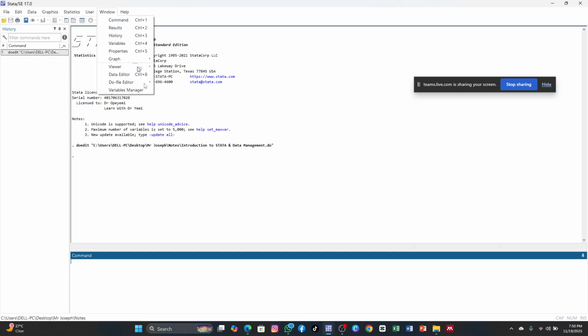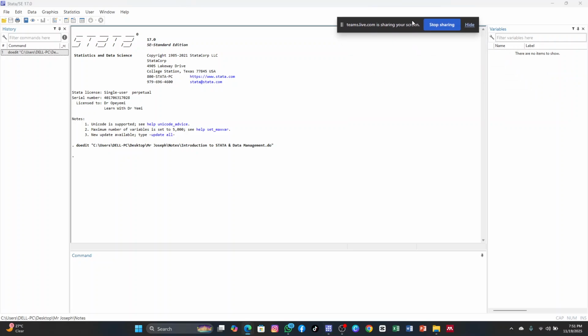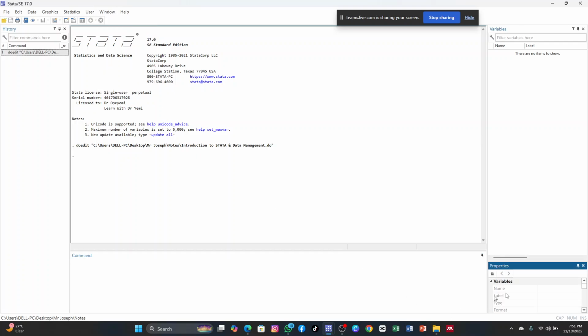So now, when you have it like this, this is the window. I need the variable window. Click on it, it should come back. This is it. Can you see? It's back. You can decide to close your own too from that end and then bring it back. Now, if I want to bring back the properties window, I will just click this one and it's back.